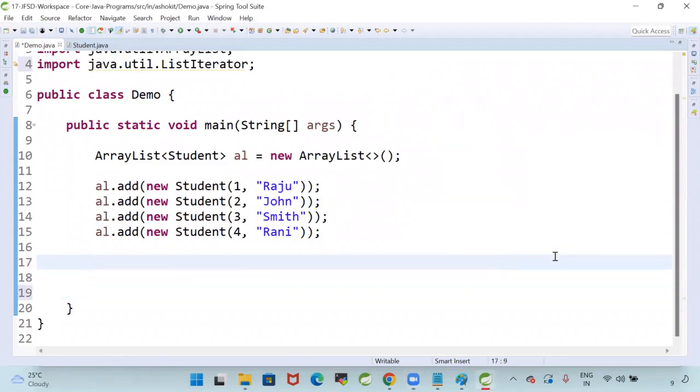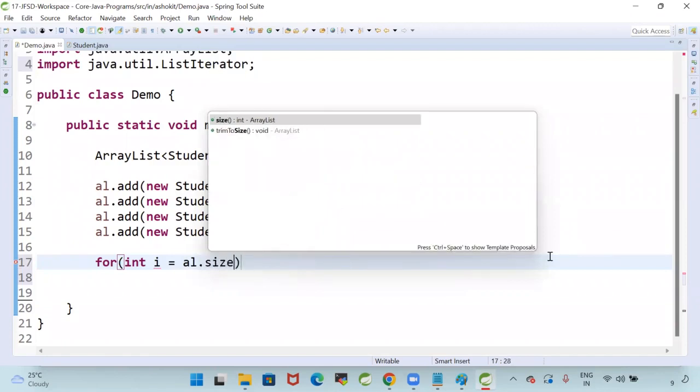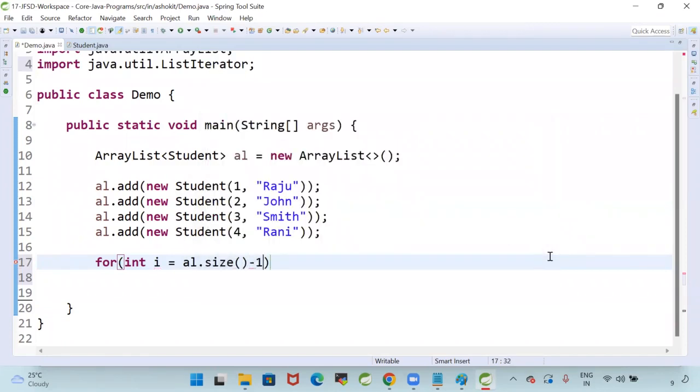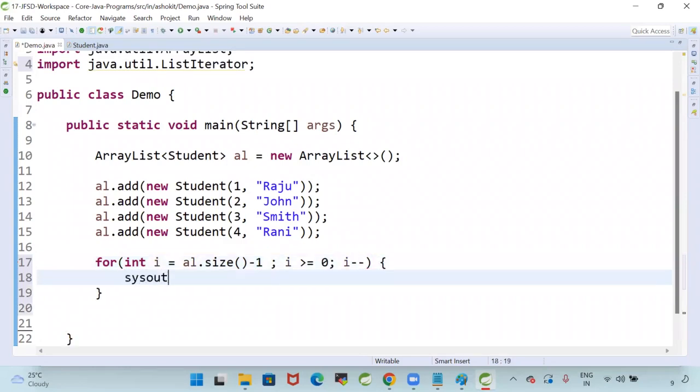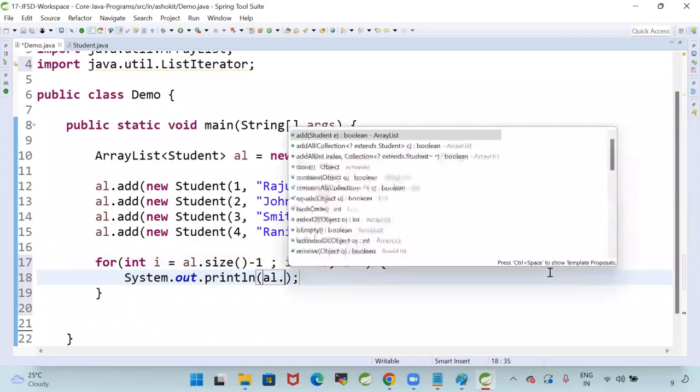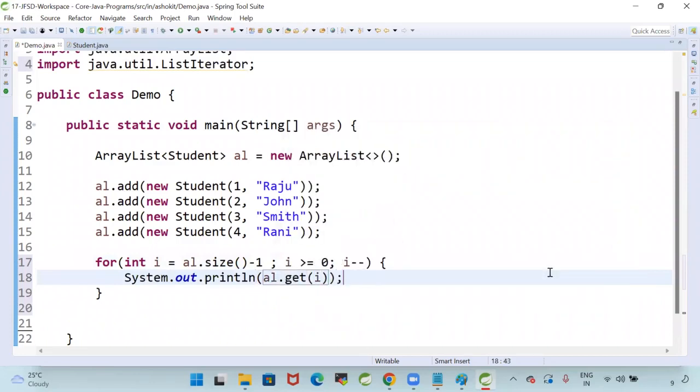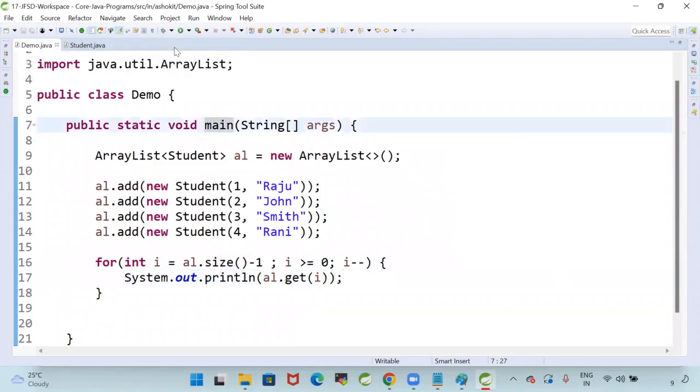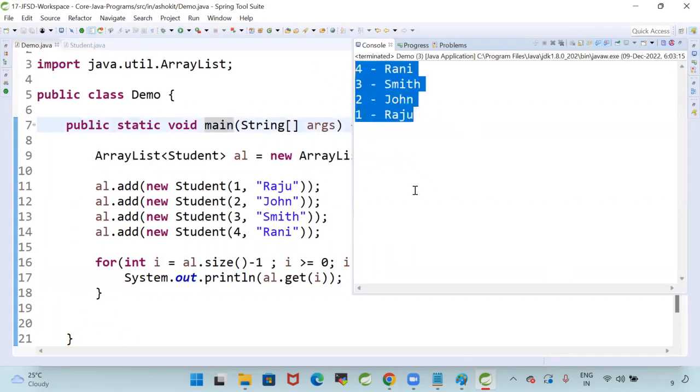For int i equal to al.size minus 1, then i greater than or equal to 0, i minus minus. Now here System.out.println al.get of i. What will it do? Is it going to print in the reverse order?